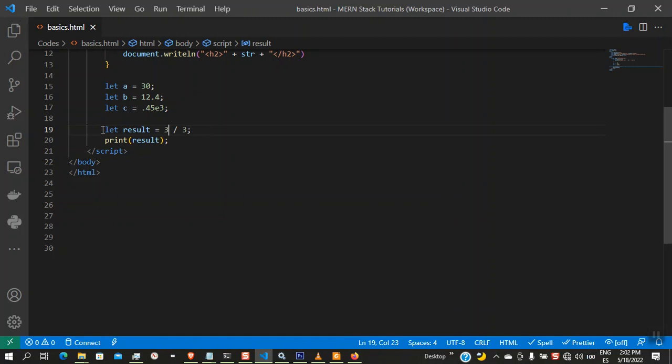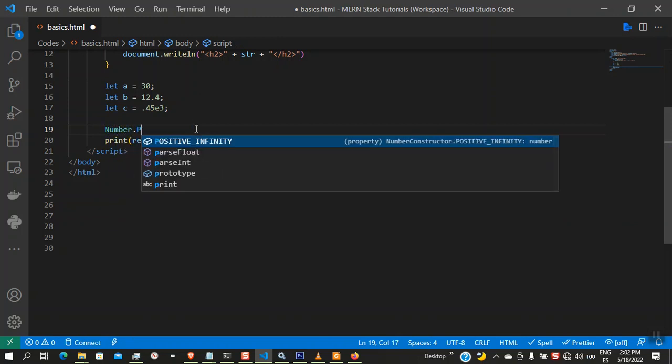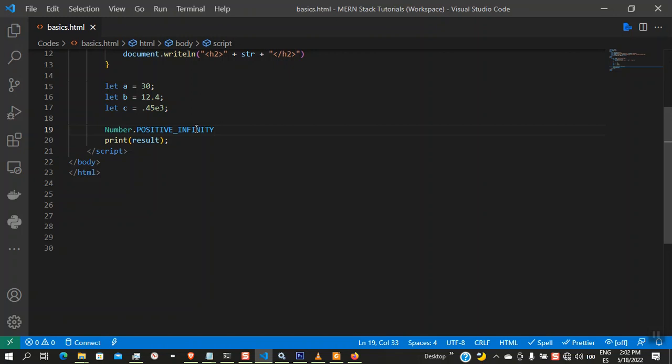To represent infinity, you can also use the Number object, Number.POSITIVE_INFINITY. Let's set result equal to that and print out result.